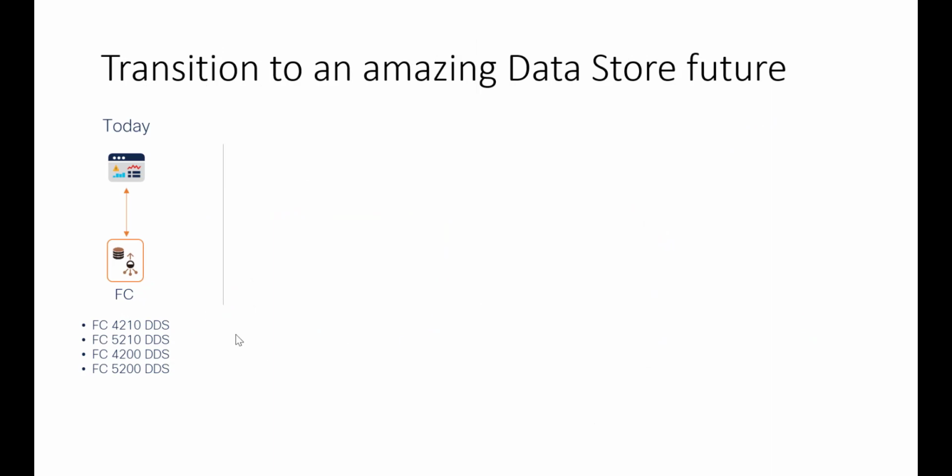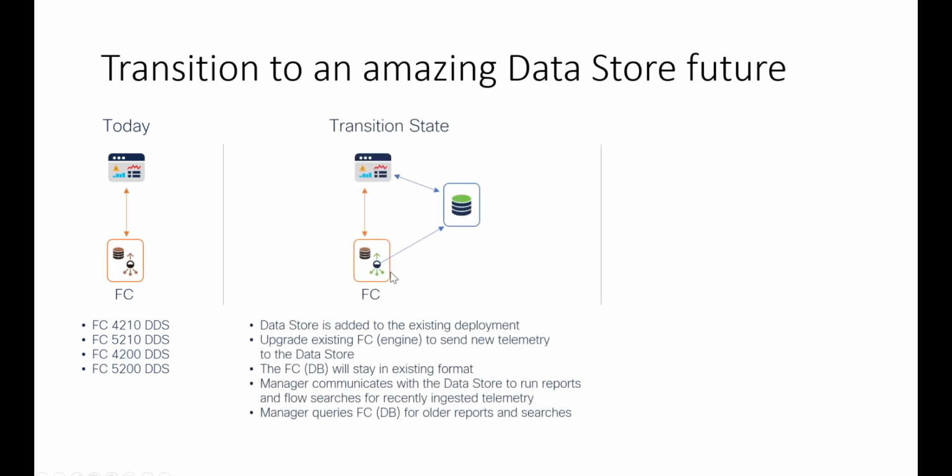Majority of the customers today have the distributed data store setup. You can either migrate the flow collector without any data loss, or you can do a factory reset and reuse the old flow collector in the data store domain. All you have to do is create the data store domain, add the dnode to your existing setup and start the transition.